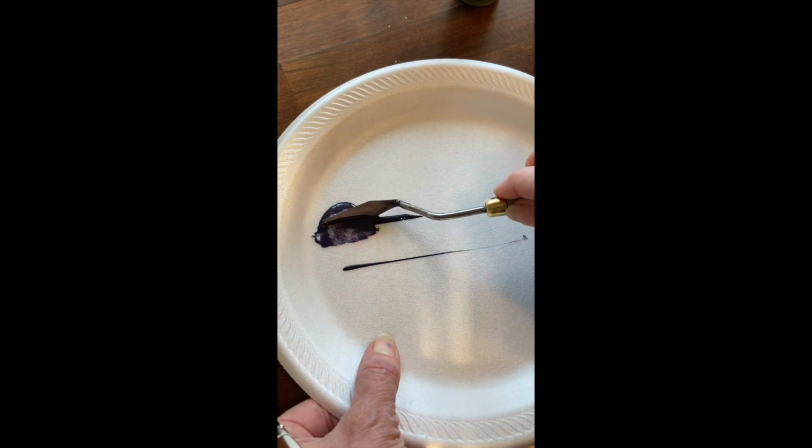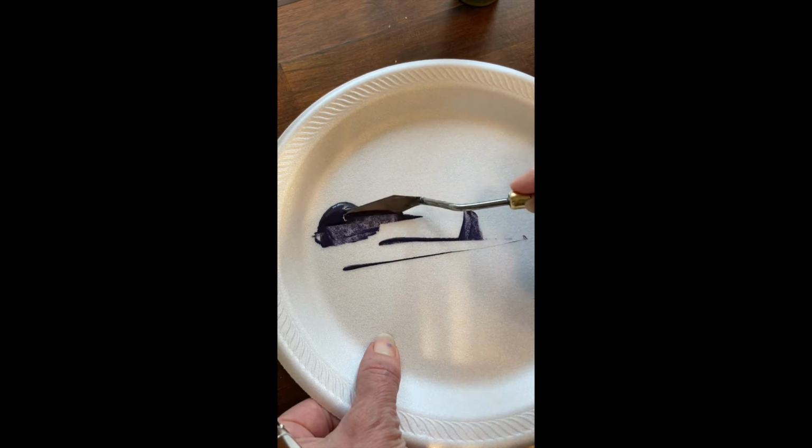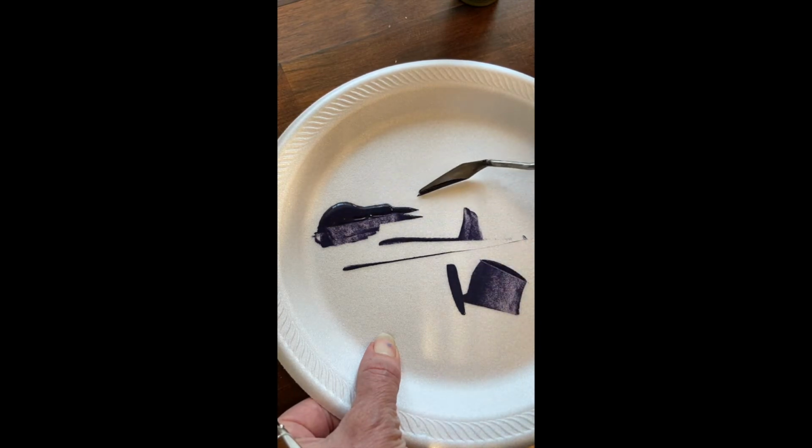Let me do it again. So you want to make sure there's paint on the bottom. You can also pull out. You'll see me doing that a lot. I just really like the knife. It's flexible, it bends. So you can see me making the curves.